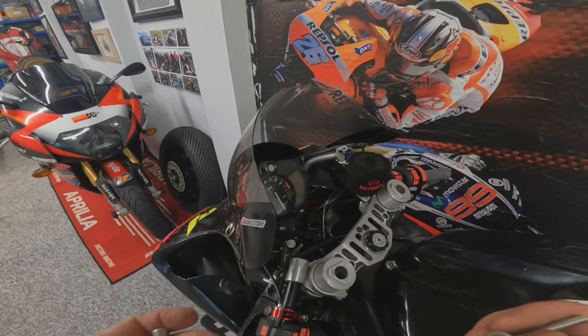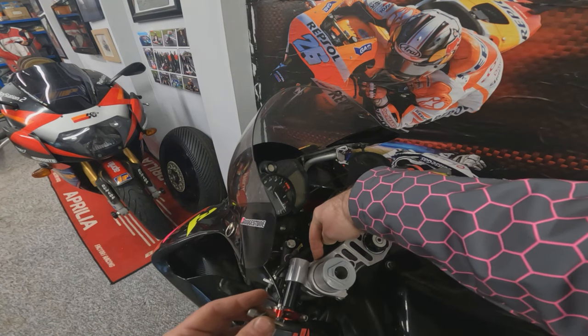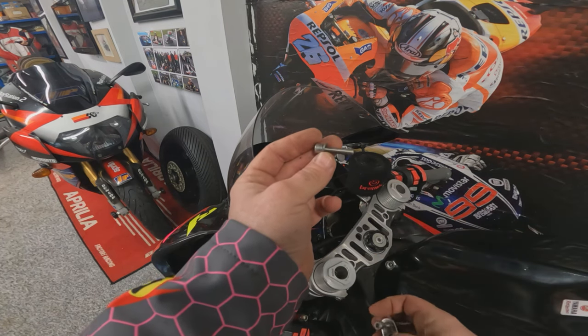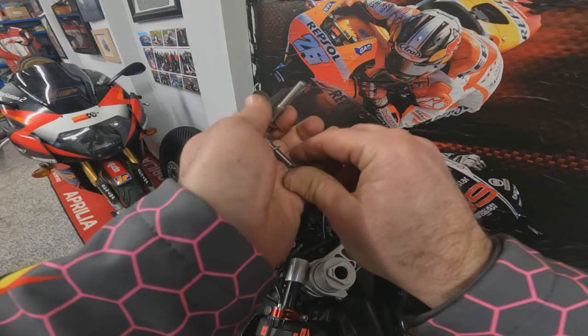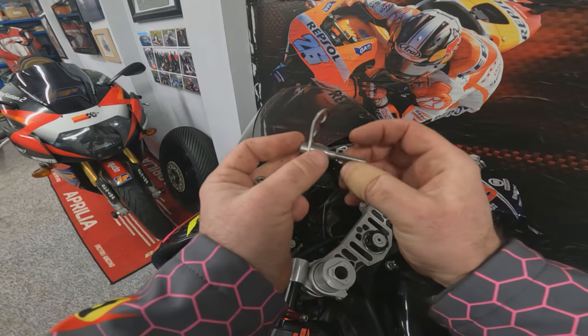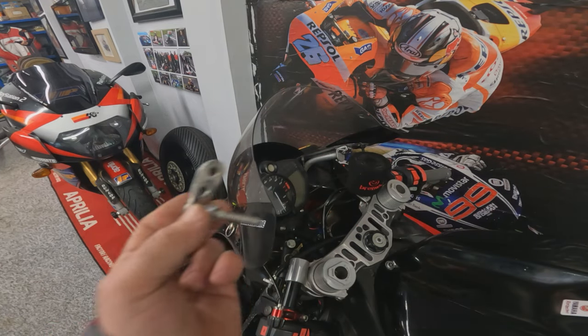So as with anything like this, it can be a little bit of a faff. What we've done is we've decided to mount it on one of the pinch bolts for the clip-on around the fork tube. So we've taken out the original bolt. Now the bracket can't bolt straight up against it, so we've got this little metal spacer that we've made up. It's going to slip on like that, and that will sit in there. So let's get that bolted in and then get the reservoir on.